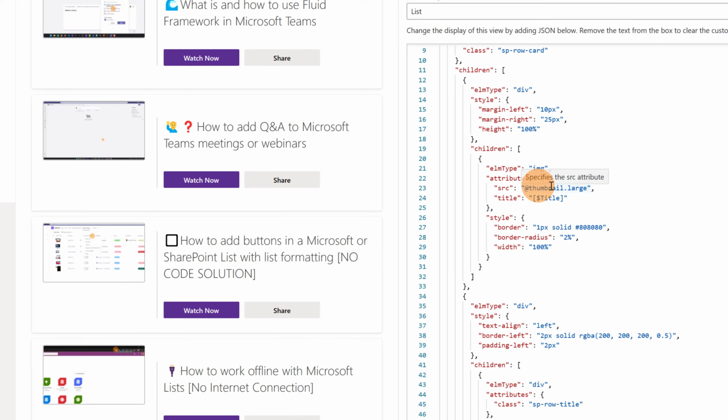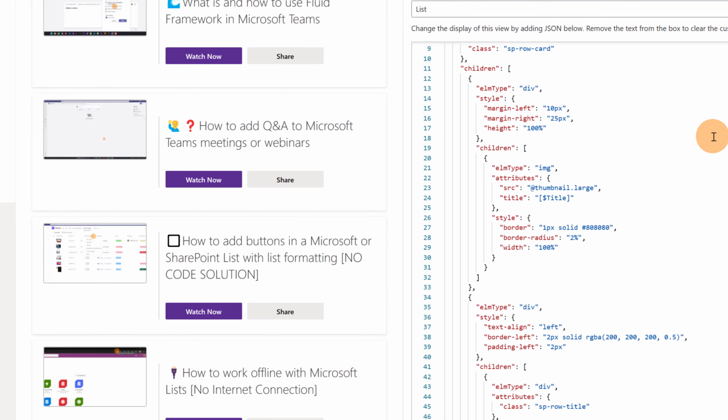On top, I have to change the field here, because this takes the thumbnail of the video, but I have a thumbnail field that I can reuse to better visualize and display my custom image that I want to associate with this video.